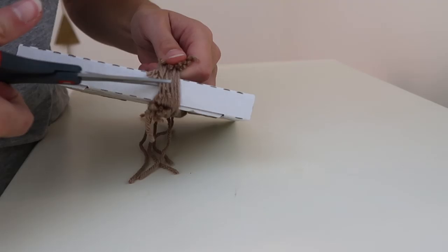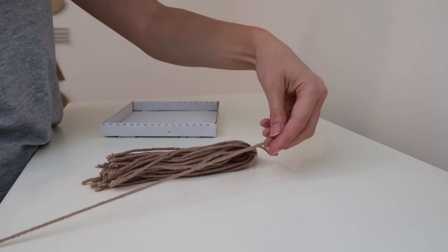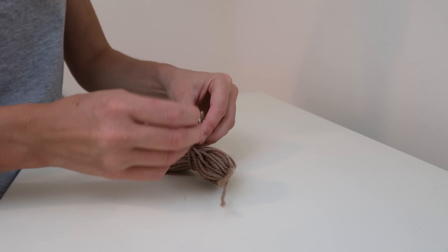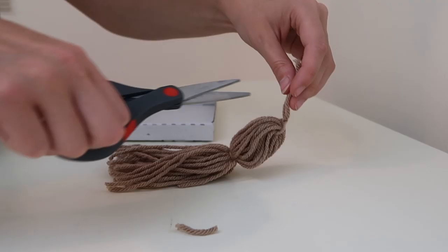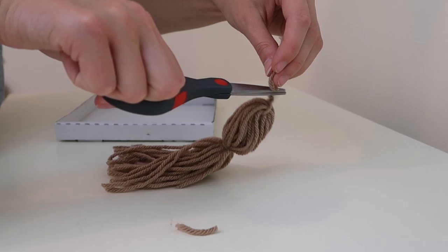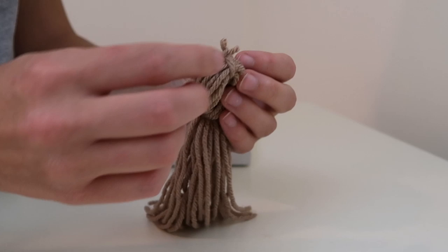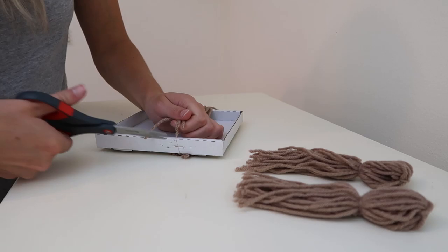On the opposite side of the box, cut the yarn free. Now we're going to make the head of the tassel: cut a small piece of yarn and bring it down about an inch to an inch and a half from the top, then tie a knot that will bubble out and create a nice little head shape. Clean up the tassel by cutting off excess string and hiding the knots by flipping them to the underside so you don't see them, and give it a little haircut.